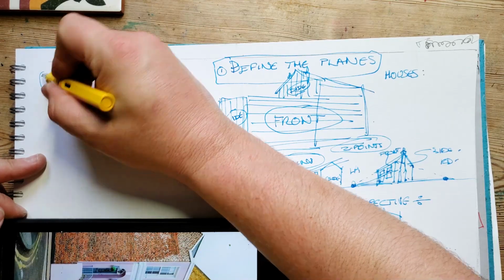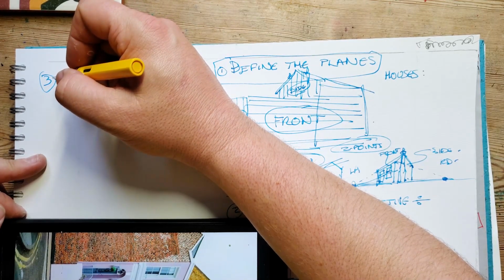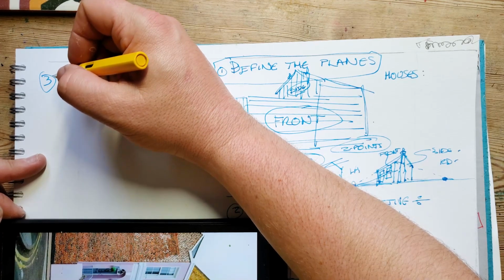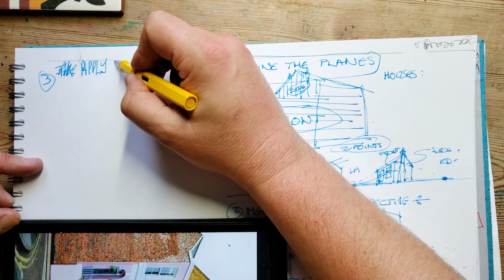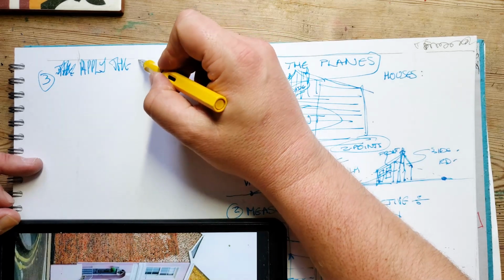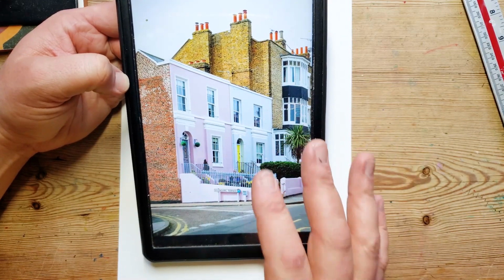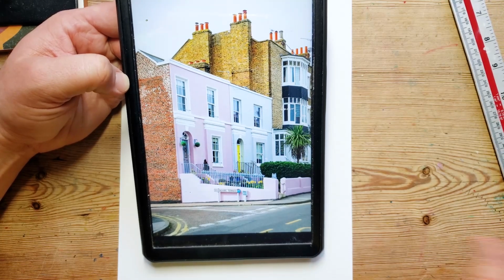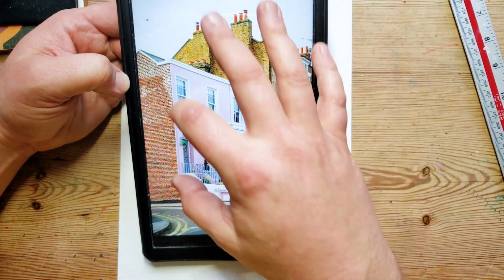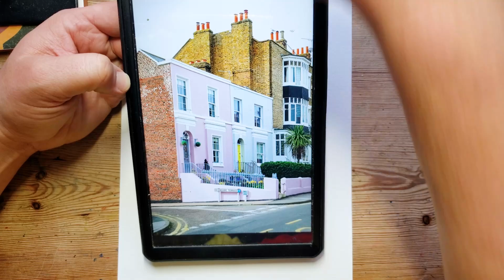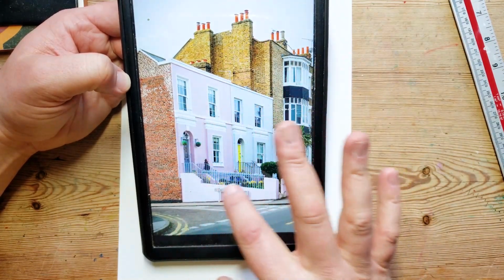Stage 3, think of a good name. Implication, actuation, just do it. Construction, applying the perspective. So before we get on with sketching this, we need to define the planes. As I said before, it's the front plane we're dealing with here. So we're looking to figure out the perspective within this area here.